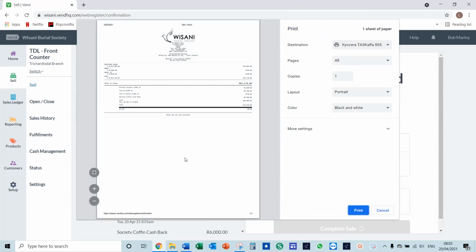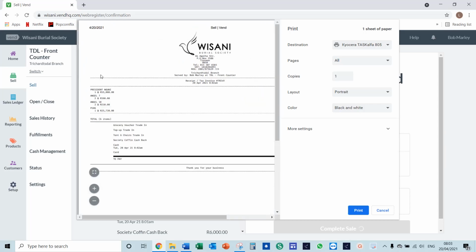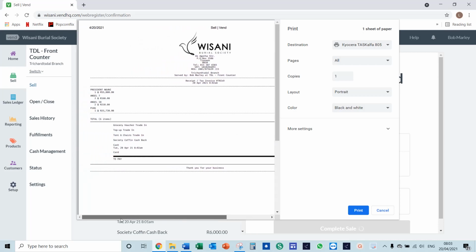And this is now the receipt that you will print. It may look a bit different because you may use that receipt printer that you do your sales from. So it won't be an A4 like in this example. You can also make it a little bigger by clicking on the plus here so that you can see what is on that receipt. And it indicates every action that you have taken in terms of the sales that you have made for that customer. You will then click on print and you will hand this receipt to your customer.